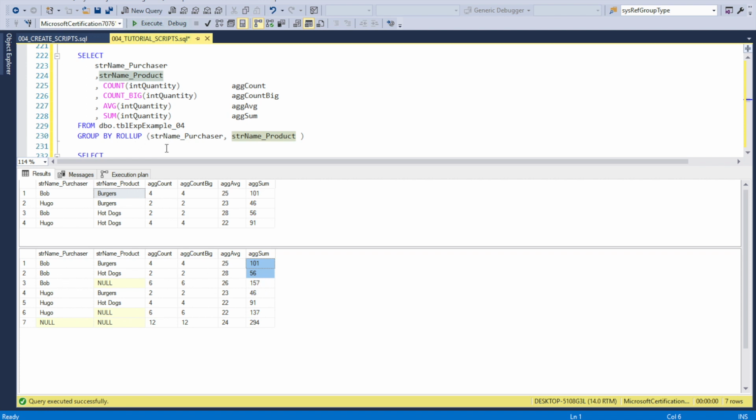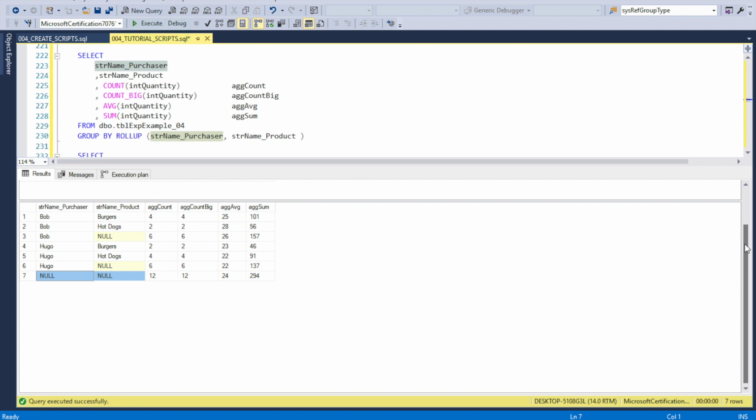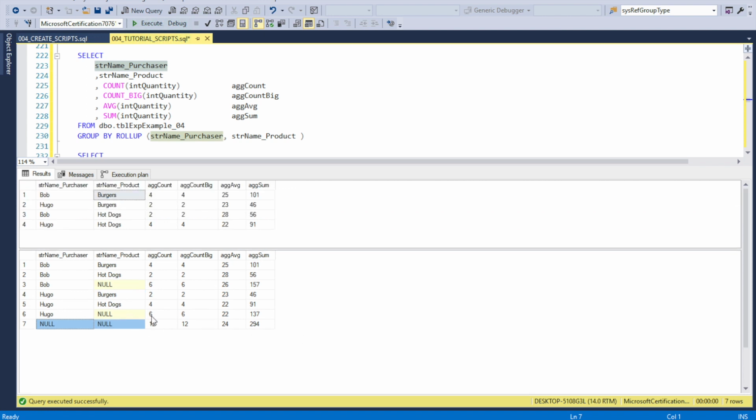And then finally, the ROLLUP is taking that last column out, replacing it with a null, and then running the aggregation without anything. And that's how we get 2 nulls down here. And it's the grand total. So the ROLLUP feature kind of cycles through the different group by, but it's really in a step type method, and that's what they call it, ROLLUP. So here's the very bottom, and then it rolls up, takes one off, aggregates, takes the next one off, aggregates, and if that's the last column that it takes off, then it stops.